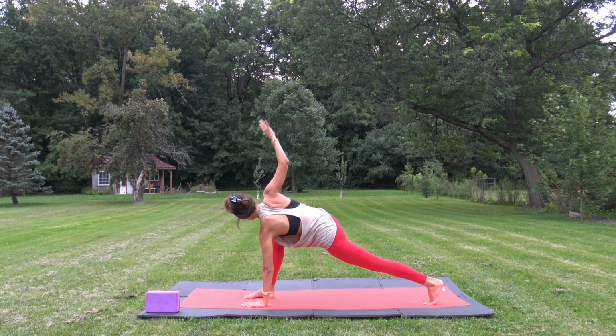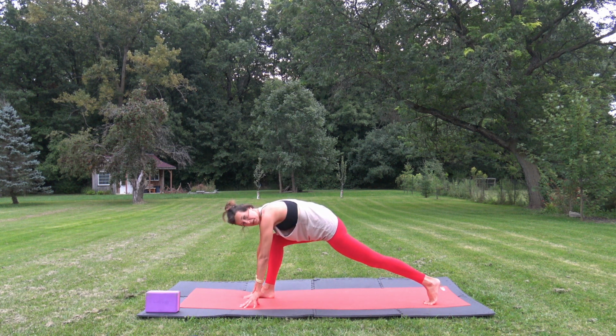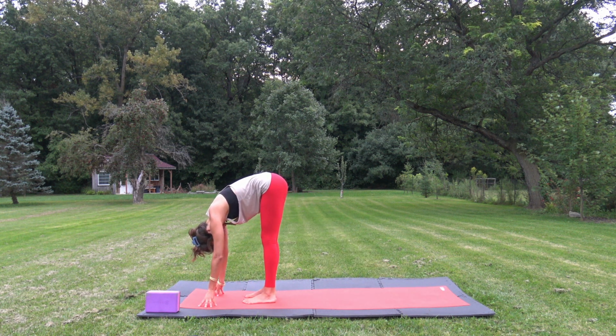And then look down, place your right hand down. We're going to step the left leg forward beside the right, feet hip width distance apart. Forward fold. Pause here in the forward fold. Nice deep breath in and out.